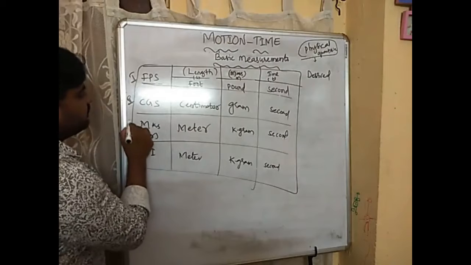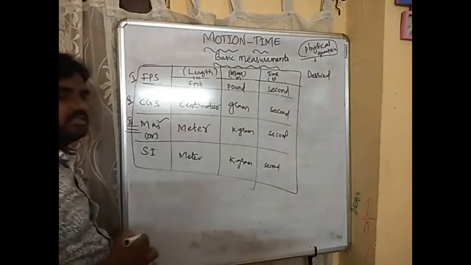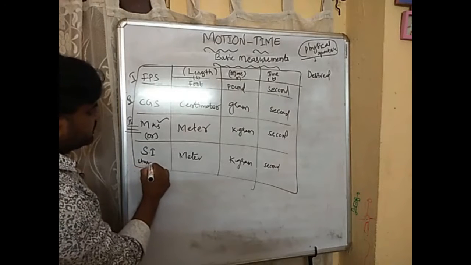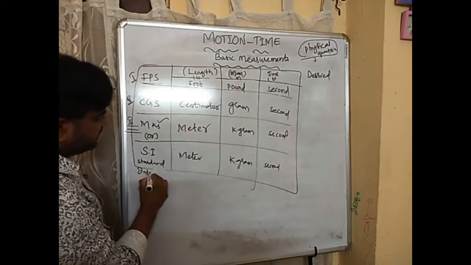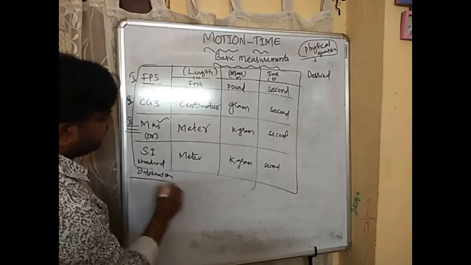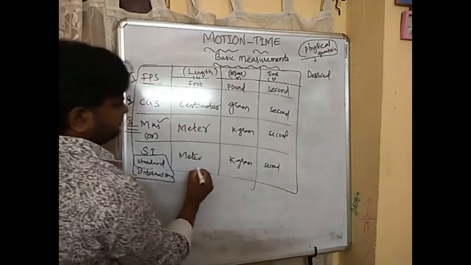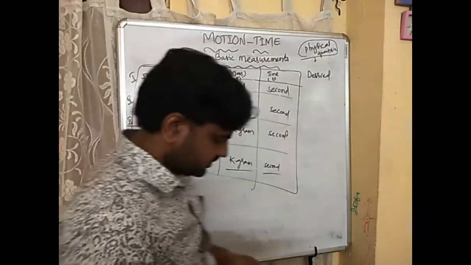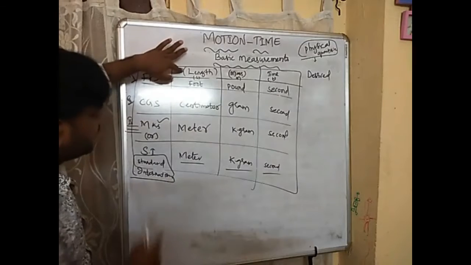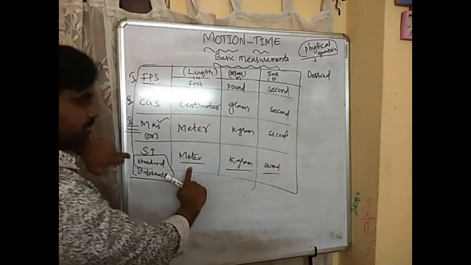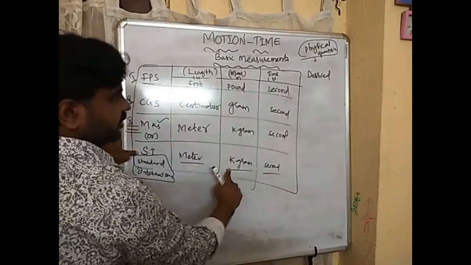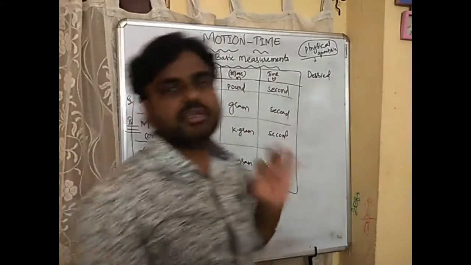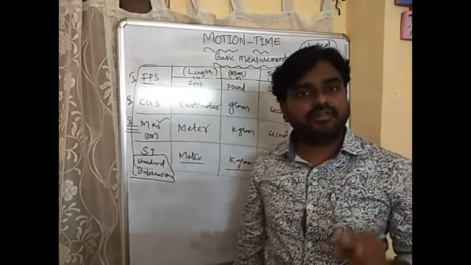Now the third one, which is very important, that is the MKS system. So this is modified into the SI system. SI stands for Standard International. Nowadays all over the world people are implementing meter, kilogram and second, which is almost similar to the MKS system. Is it clear? Length of a particular object in the SI system is measured in meter. In the SI system mass is measured in kilogram and time is always measured in seconds. So these are the basic measurements to measure different objects.